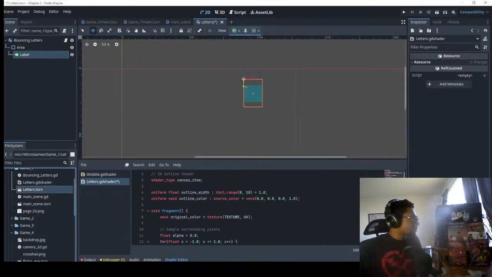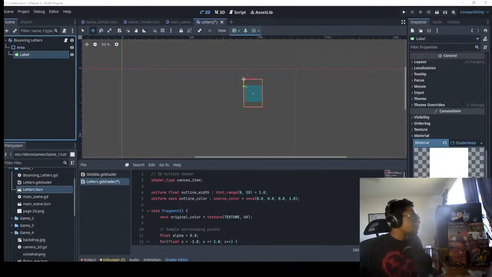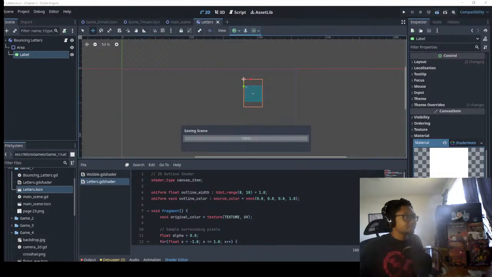Let's go back to the bouncing letters. Okay, that's right there.